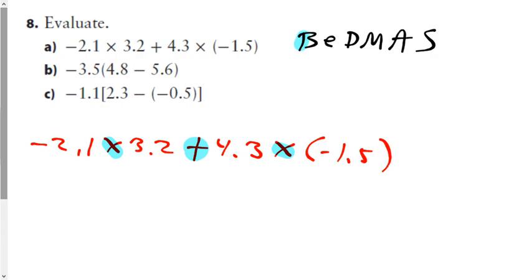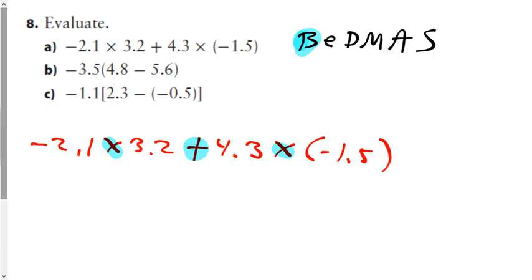Brackets first. If you have brackets, do them. Now remember, are these brackets? No, those are parentheses used to separate your sign from your multiplication sign. So those are not do-these-first brackets. If there are do-these-first brackets, something like this, that's a bracket because that has something to be done inside them. This one here, there's nothing to do, so it's not a B. It's just separating it from the multiplication sign.